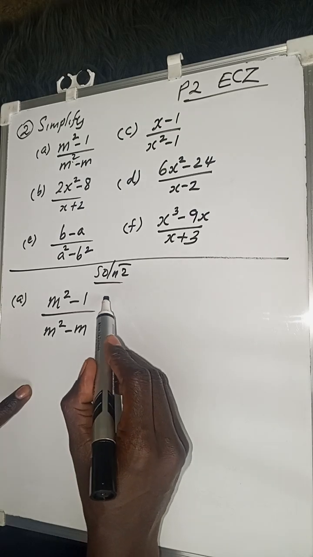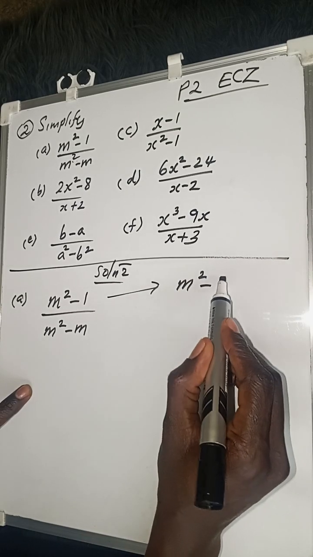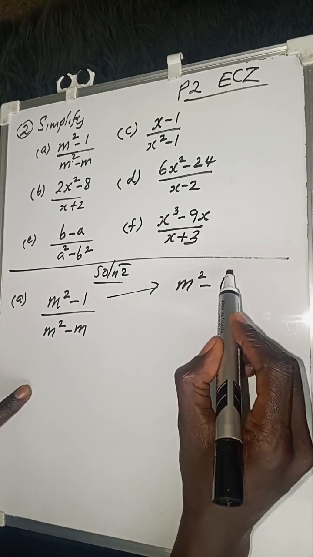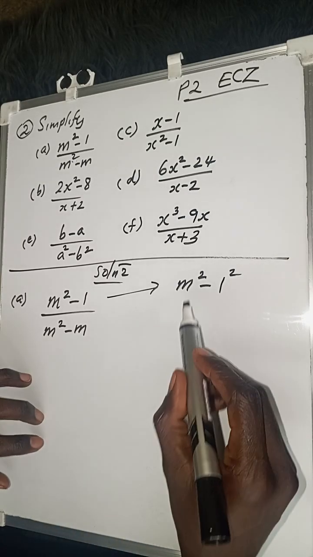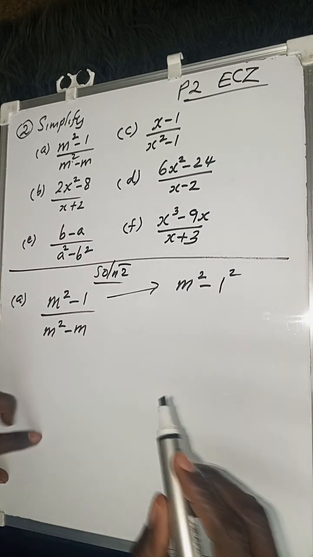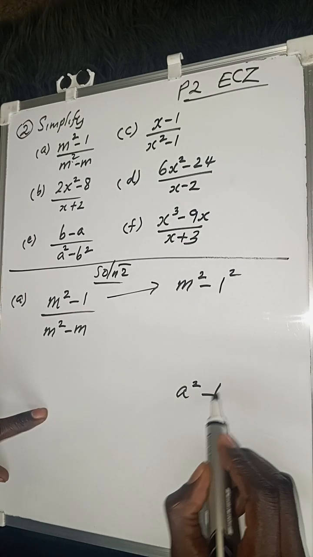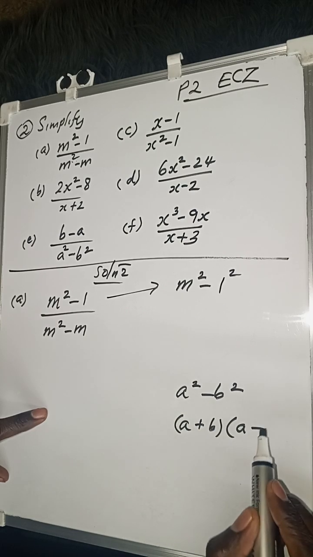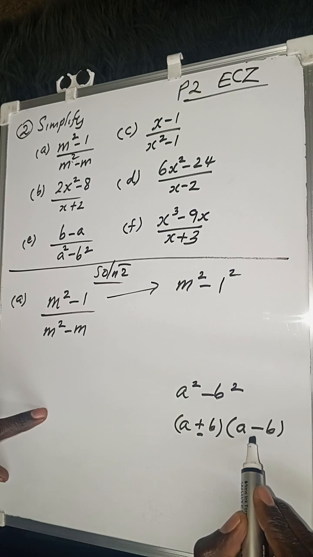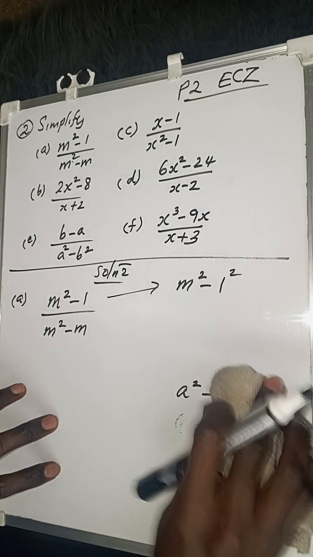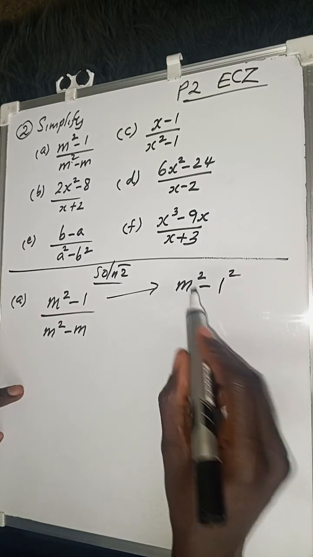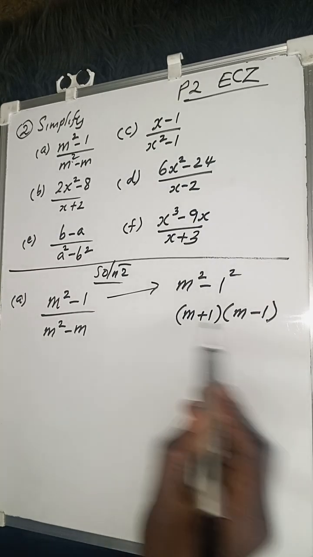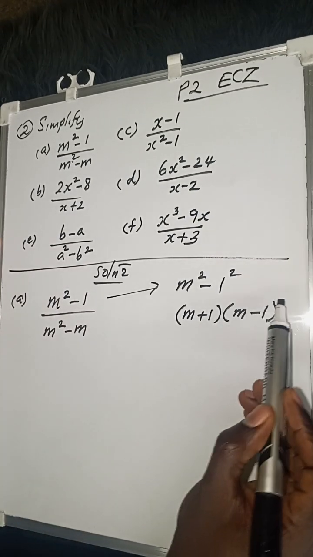Remember, let's take the term that is on top there. If you have m raised to the power 2 minus 1, you can use the difference of two squares to factorize that, because 1 can be written as 1 raised to the power 2. It's a square number. So using the difference of two squares, if you have forgotten, if you have a squared minus b squared, then it is a plus b, and a minus b; in one bracket positive, in the other one negative. So we can use the difference of two squares there, which is going to be m plus 1 and m minus 1. And that's what we do. So on top, when I factorize, I'm going to have this expression.